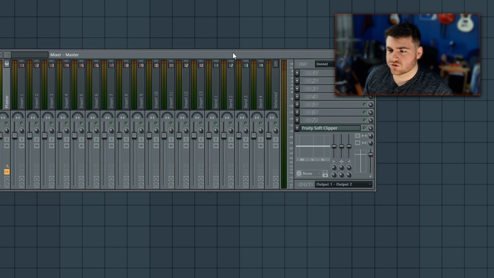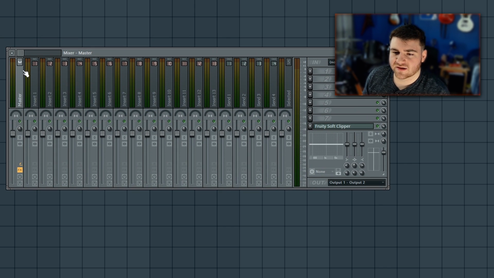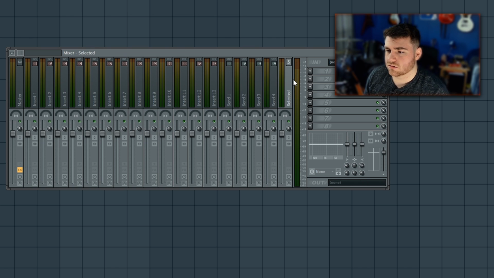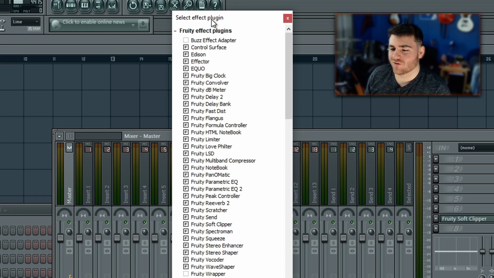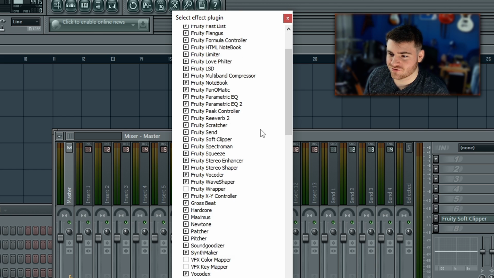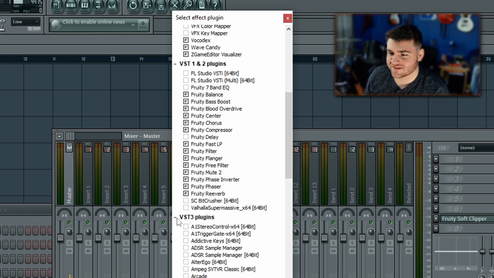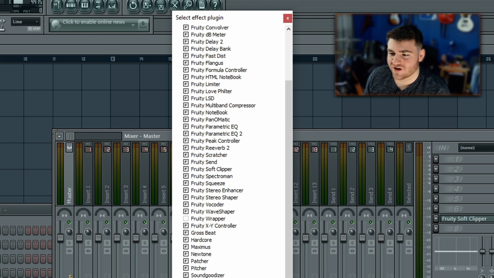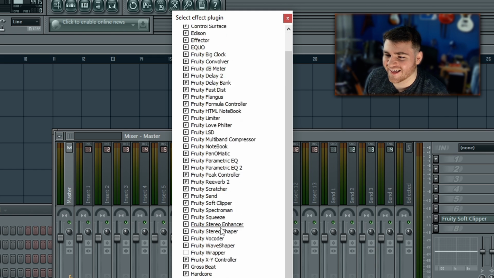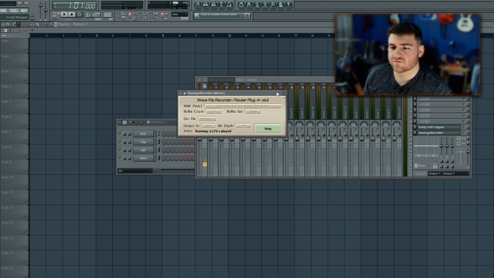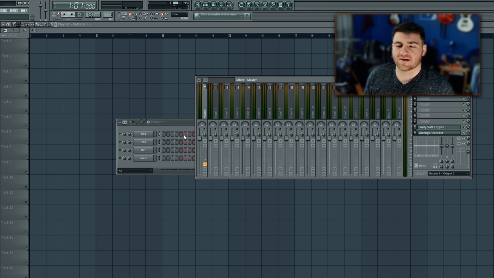Also, one or two more things really quickly before we start making a beat. As you can see, the selected channel is here, which is kind of the current channel now, and our master meter is on the right here. Also, if you want to add a plugin that was not in that list here, you have to scroll all the way through this list and try to find it. It's awful. Okay, now that I have my audio routed via Voxengo recorder, let's go ahead and cook up.